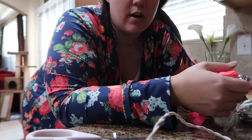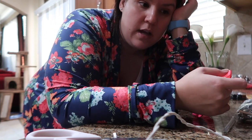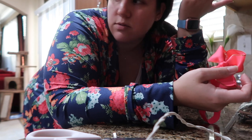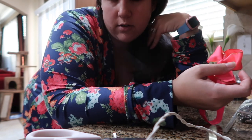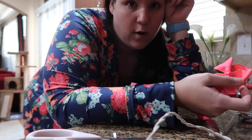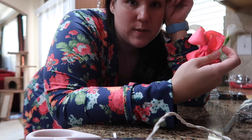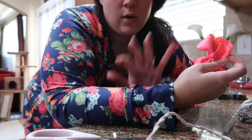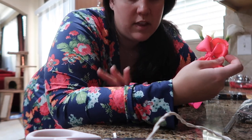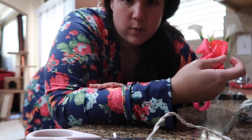Because they started off being just Maddie's bows, Emmy has never really worn bows like that. She's always been more of a headband girl. So she has all the headbands. No one else really wears headbands. Sometimes the other girls will, but not really. And Maddie's always been a bow girl. So I kept all her bows that were like this when she was little, packed them away. When we thought we were done having kids after Autumn, I packed all her bows away as well.